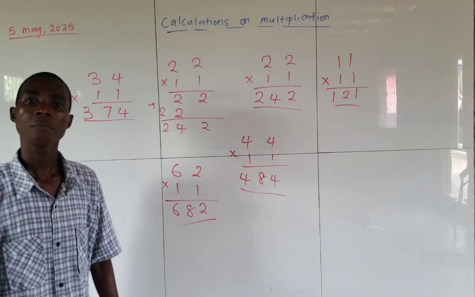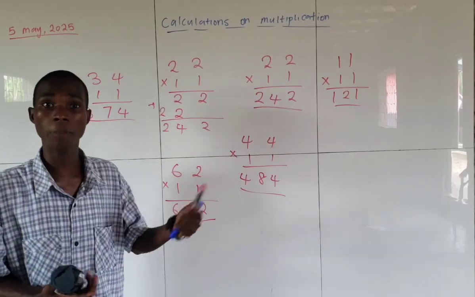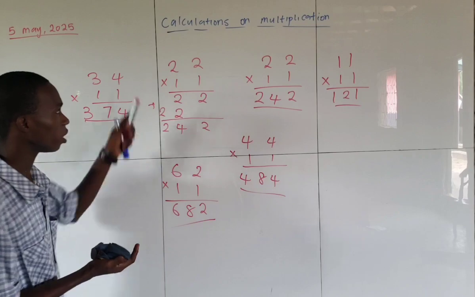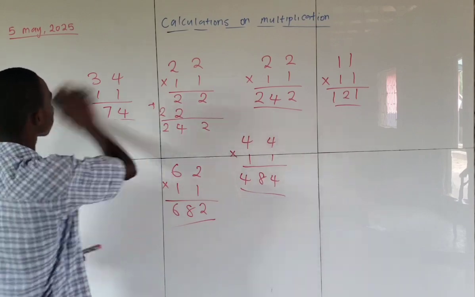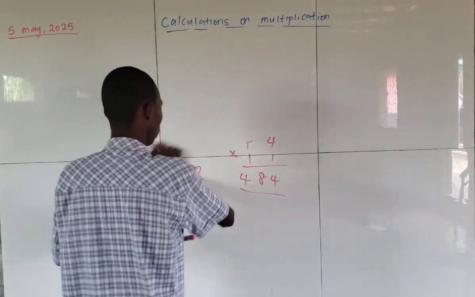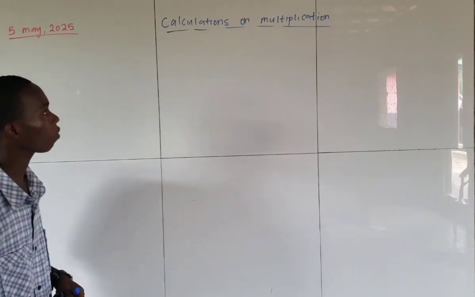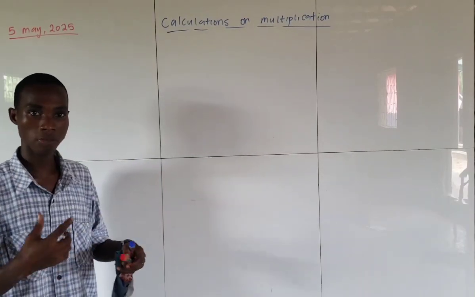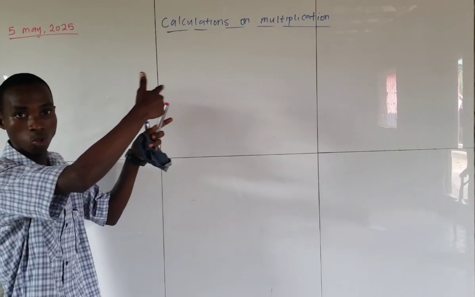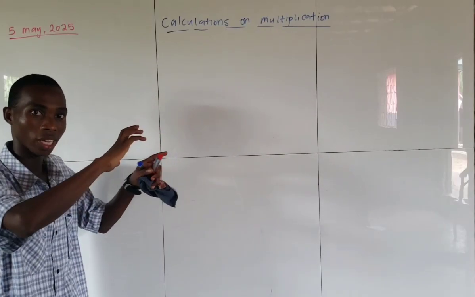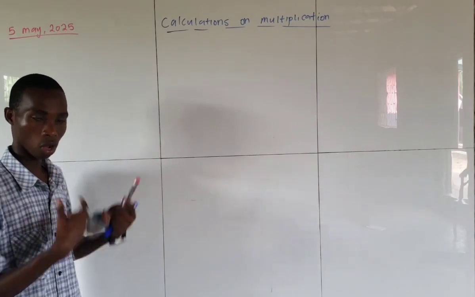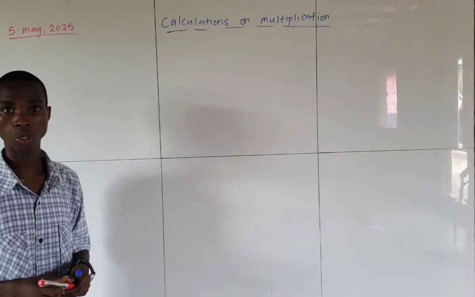Okay, sorry. Before we move to the 3-digit number multiplied by 11, what if we have a remainder? How are we going to do it? Now, while using the basic trick, what if we have a number that, after we add those ones that are upward, we get a kind of remainder? How are we going to do it? Now, I will show you how.